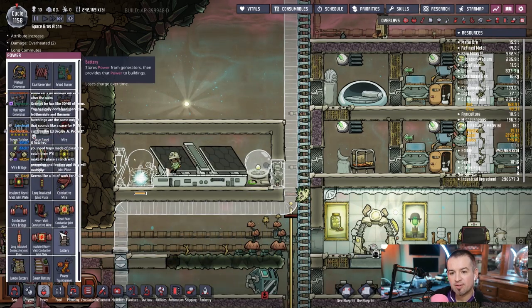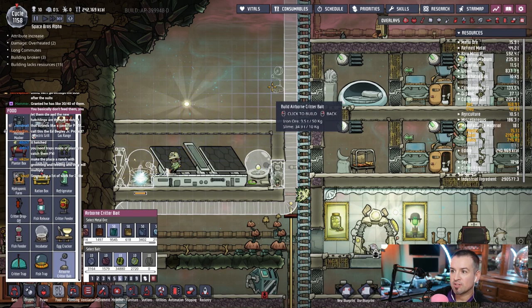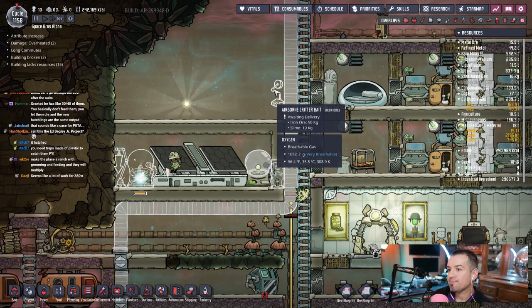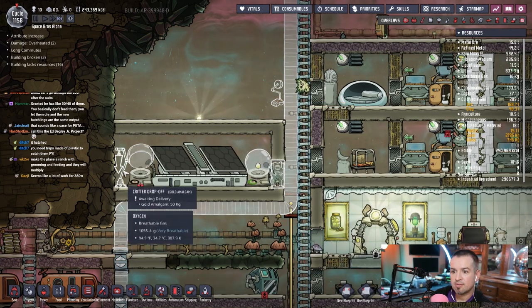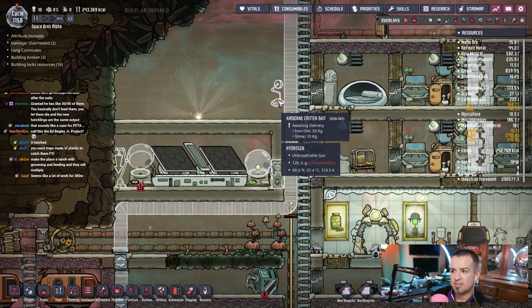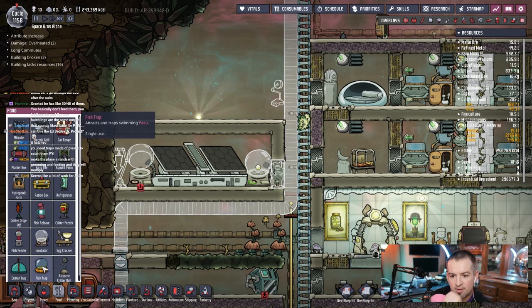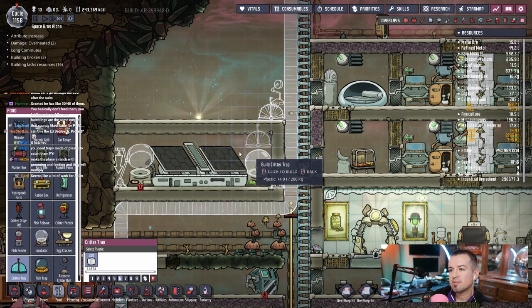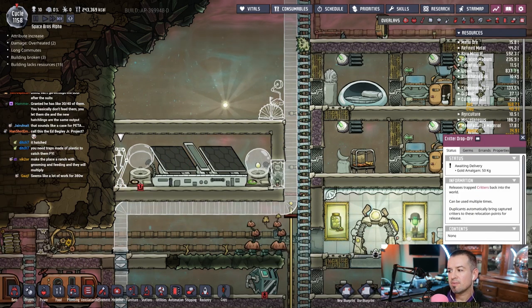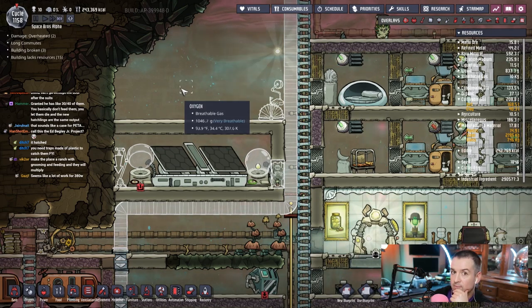Now, how does the bait work? This is the thing that I've never gotten to actually work. So we put bait up, I'm guessing. I put this up. And then, does this actually catch them though, right? You still have to use a crater trap, I'm guessing. So does it go like this? And do they work in conjunction with each other? We'll find out.